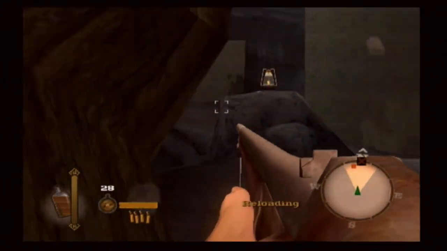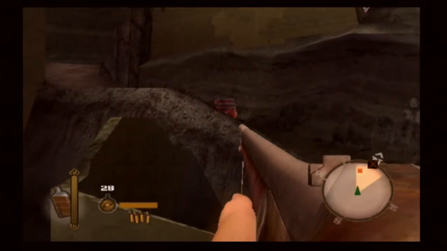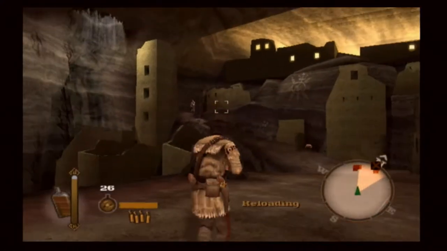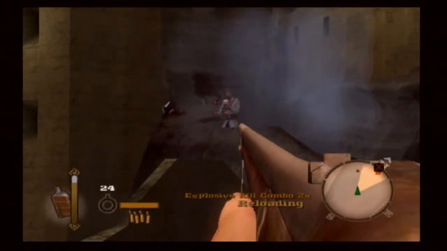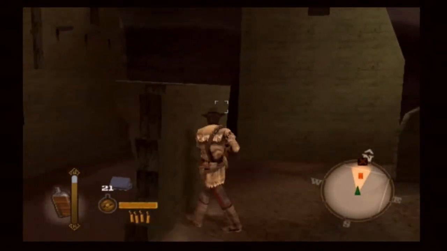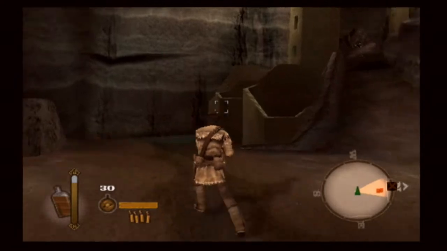Alright, this time I'm ready. This time I'm ready for this showdown. Where are they? I wasn't ready. There we go. I'm telling you, it's all about that rifle. It's all Lisa's fault. Yeah, this is a hype showdown.